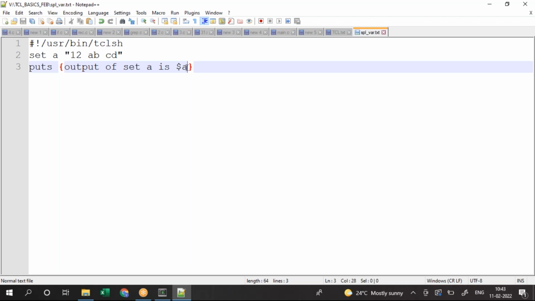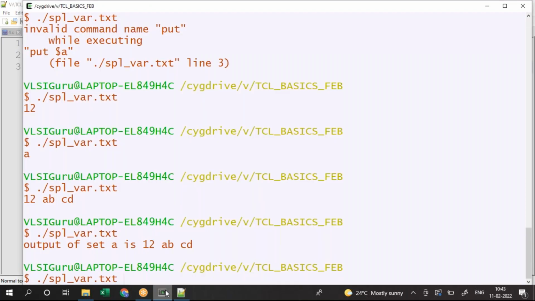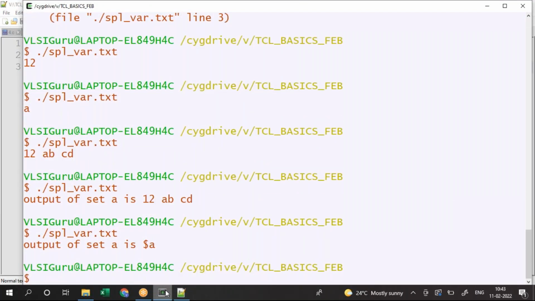If you use flower bracket, it will not do anything. It will just print whatever is there in the flower bracket. Okay. I will execute it in the Cygwin window. You can see instead of printing the content of $A, it has printed $A only. It has not done anything there.